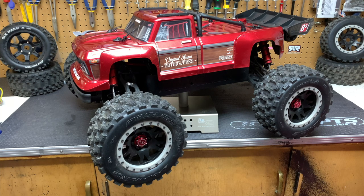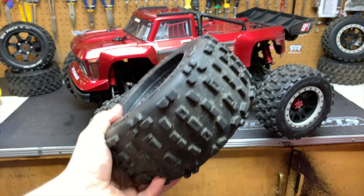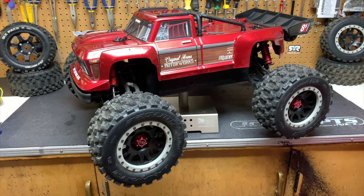I'm just going to grab one. The stock tires, guys, are good tires. They're nice and light. They weigh a lot less than the Prolines or the Duratrax. They do not, though, provide as much traction as these two sets of tires. You do notice a difference in the snappiness of the truck when you switch to the Prolines.